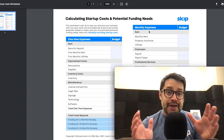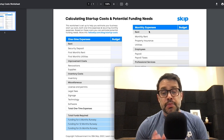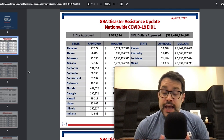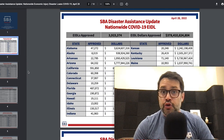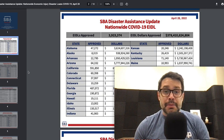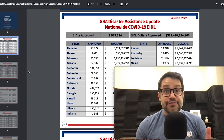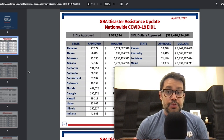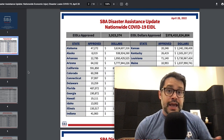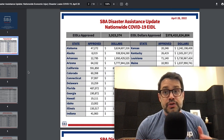I'm going to go through this worksheet, and I'll have a link at the end on how you can calculate your startup costs and determine your potential funding needs. Here's something important to keep in mind — it's related to the SBA's EIDL program, one of the most popular programs ever. Nearly 4 million businesses got collectively $380 billion. Many of you watching successfully got EIDL funding, and we directly helped tens of thousands of people get this funding. A question we often asked folks when we were helping them get increases of $50K, $500K, $1 million, oftentimes the full $2 million, was: how much funding do you need?